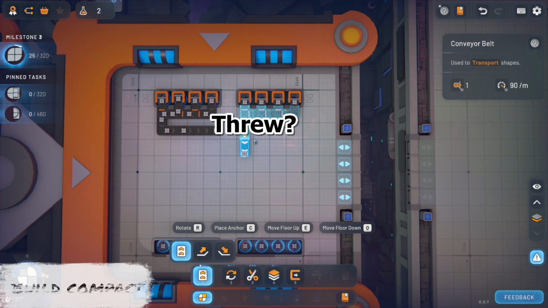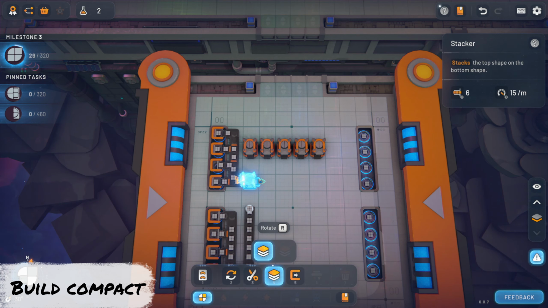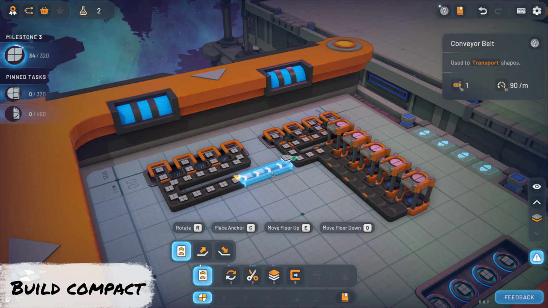Number three, build compactly. I know it's obvious, yes, build compactly, but try to do it. It will help you in the future, and will save you from some weird spaghetti factories, which are kind of unavoidable. I don't like to make spaghetti factories, and it happened to me sometimes too.